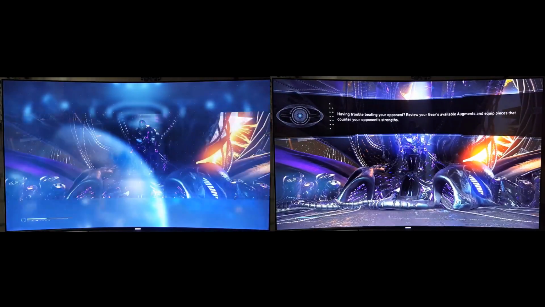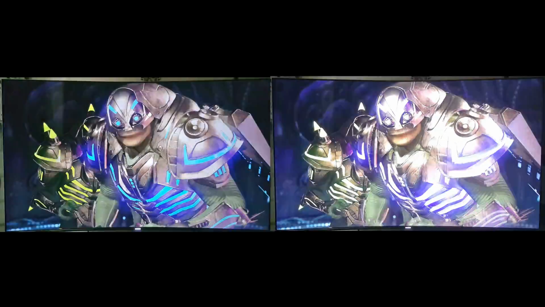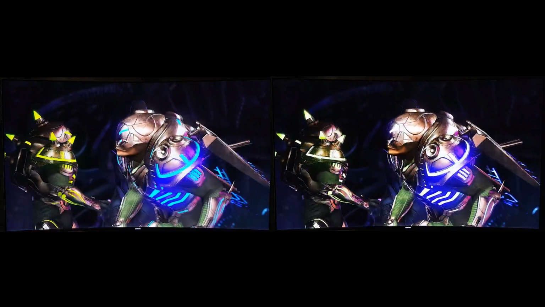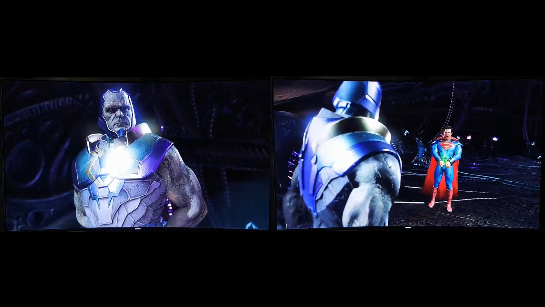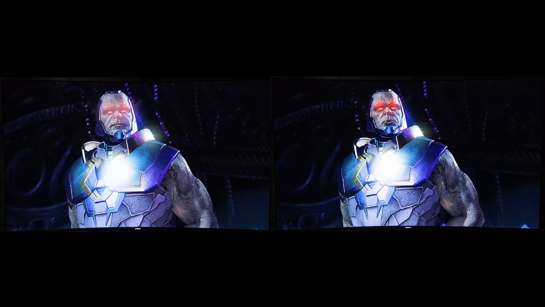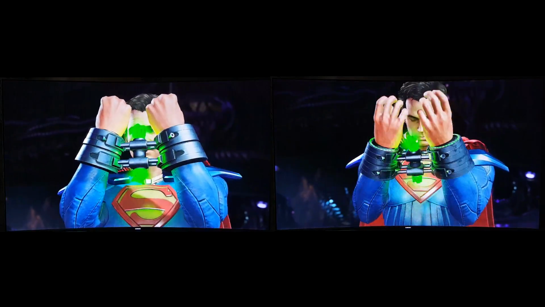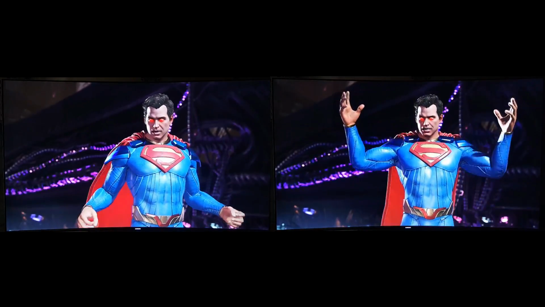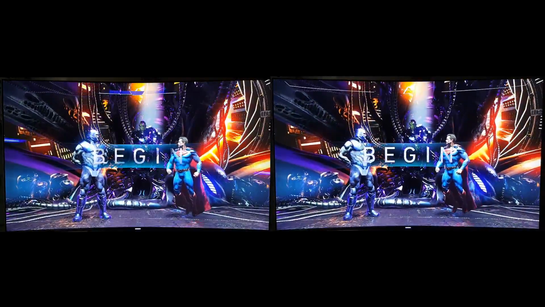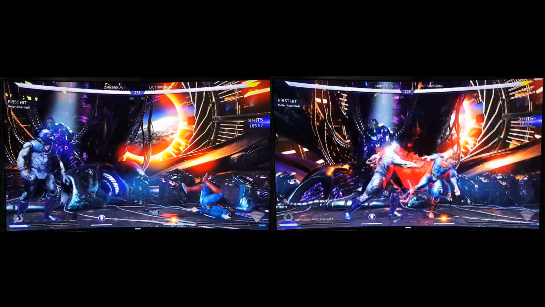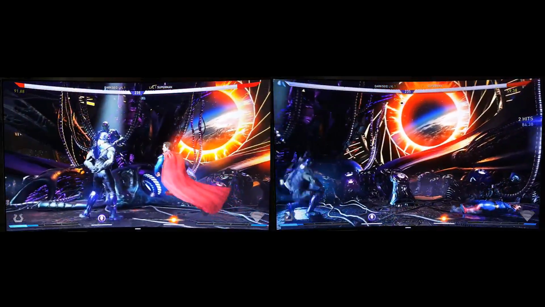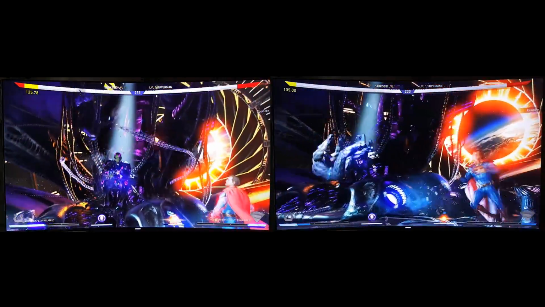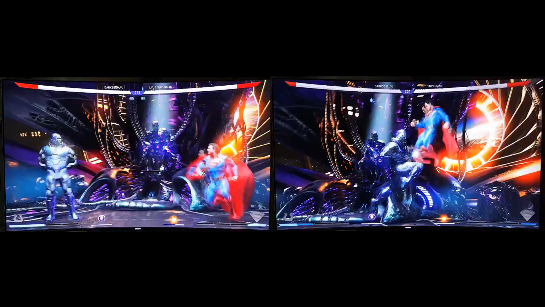Alright guys, so here we go. Can you tell the difference? Now, if you use the settings that I'm using right now, you can actually achieve a very close picture to HDR. See the colors, the brightness, very basic to achieve that HDR sense.